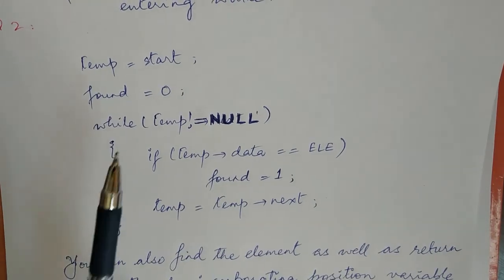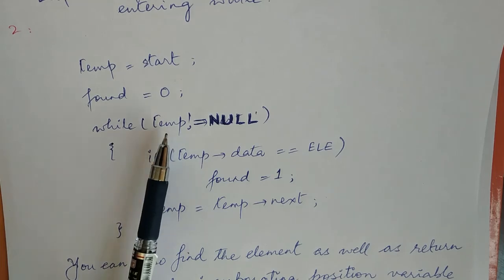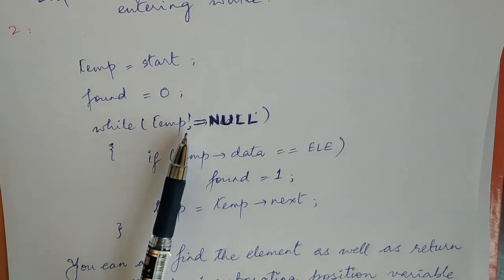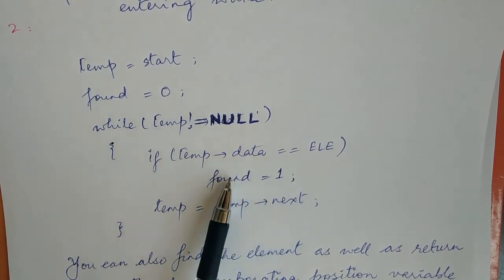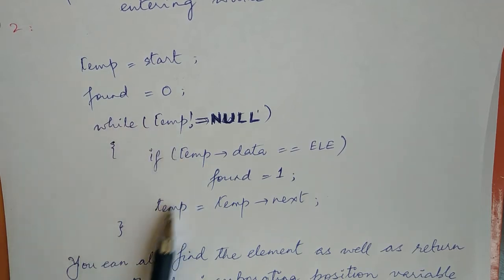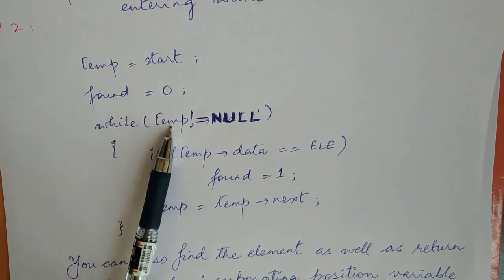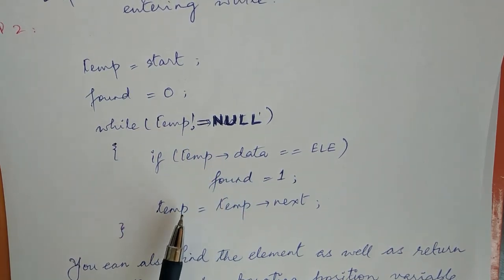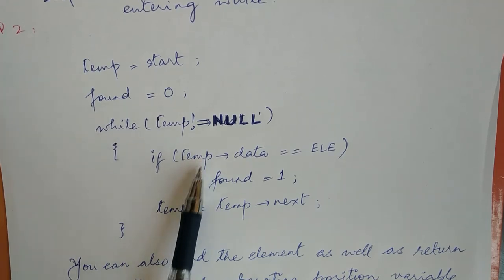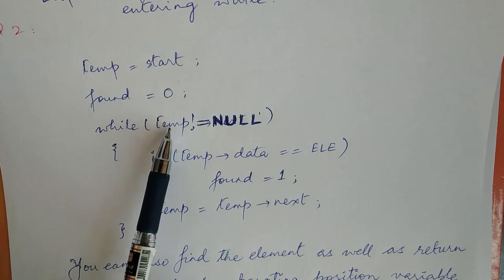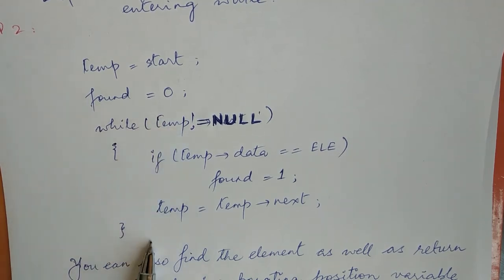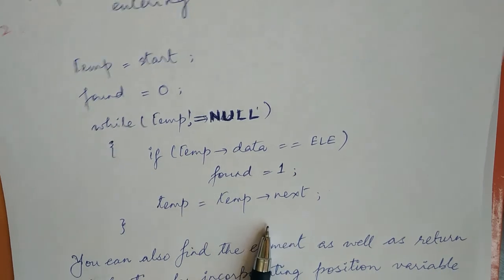So simpler in this case is to use this loop, because this will go through the entire linked list without you having to worry about putting any condition after the while loop. So if temp to data is element, found is 1, and then you loop. So you continue doing it till temp hits null. So when this is 3000, you are still inside the loop. This will change to null here, and when it changes to null, you exit. So you don't have to put any additional condition at the end.